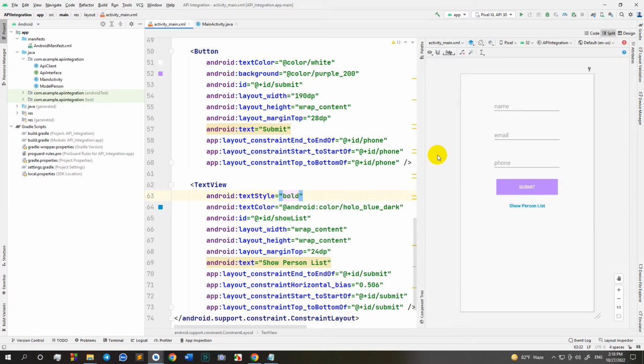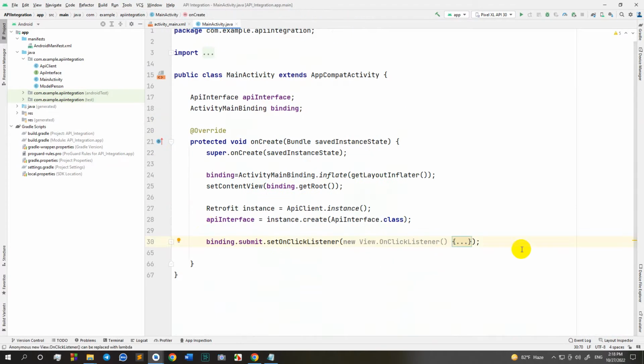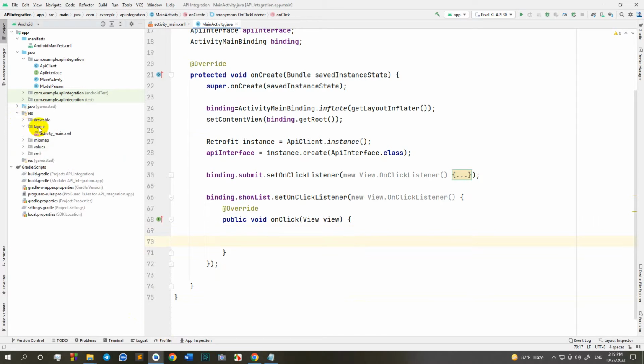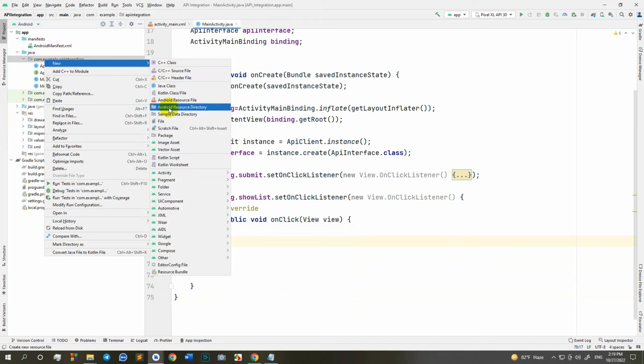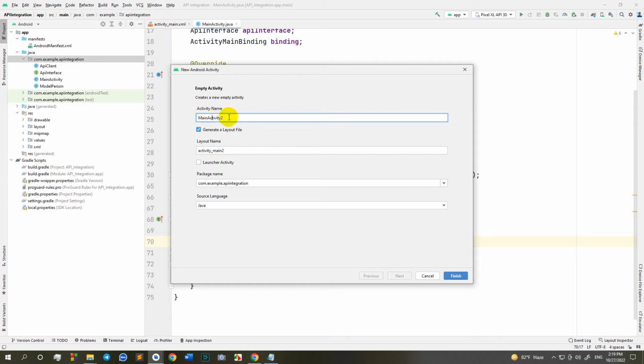Now we just add the listener of this text view: set on click listener, new view on click listener. Now we create an empty activity named list activity.